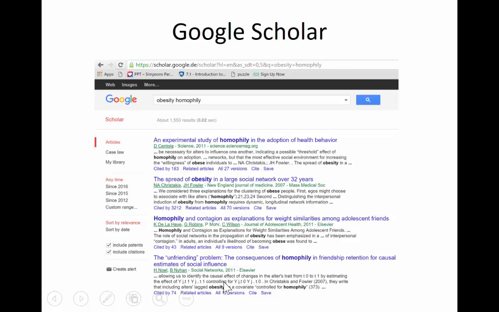But the other thing that I like about Google Scholar is that you also see the number of citations here, right? So that means how many times did somebody else cite this particular article? Remember what I said, citation, it's sort of referring to this kind of work in something else. So that's how you can get a grasp for whether this is the key publication here, whether it is something really important. If a lot of other people cited that piece of work, it seems to be highly relevant, or it seems to be appreciated by the community, it seems to be important, right? So that's sort of looking at the citations that you have.